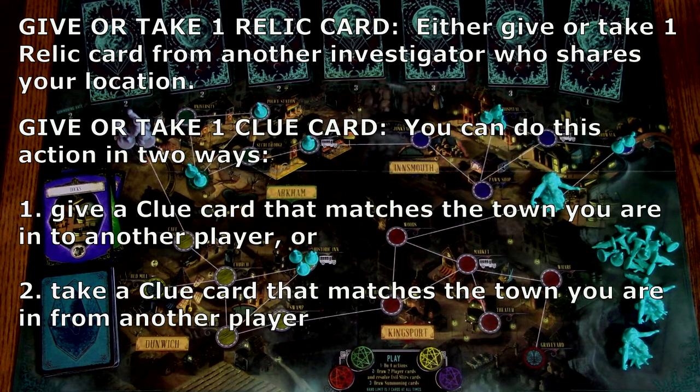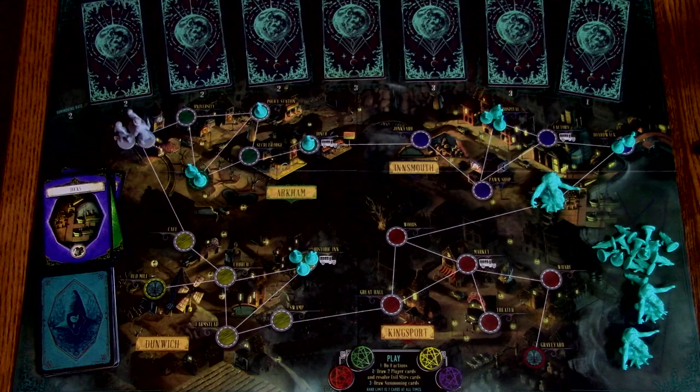If the player who gets the card now has more than 7 cards, that player must immediately discard a card or play a relic card. The hand limit for Pandemic: Reign of Cthulhu is 7, unless otherwise stated.